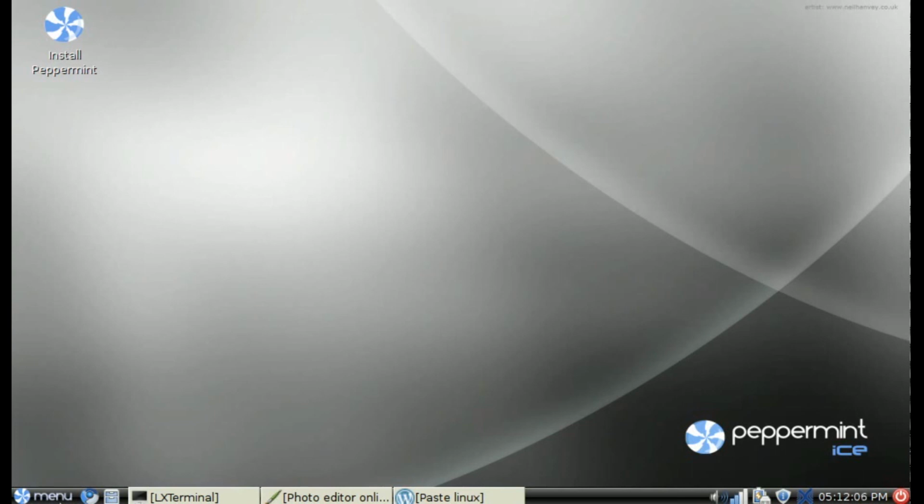Other than that, I do recommend it. It's not a bad distro at all. It's fairly simple. It's straight to the point. It has everything you need. And it's got that cool feature with the menu where you can make your own icons for your own website or apps, what have you.